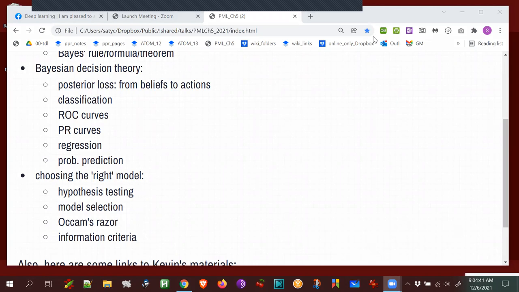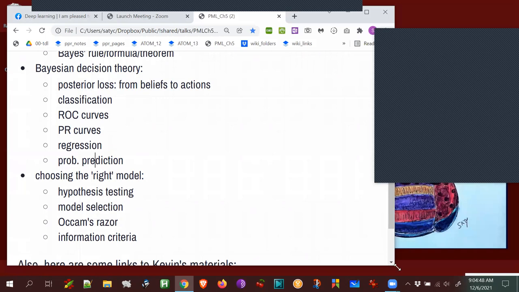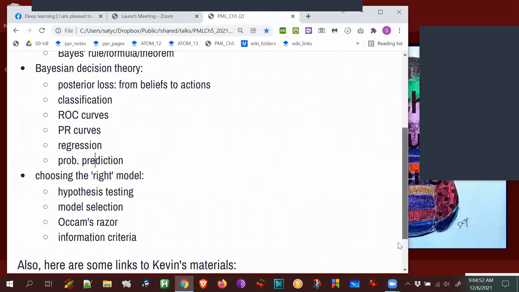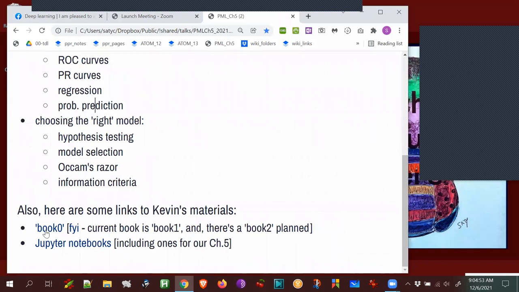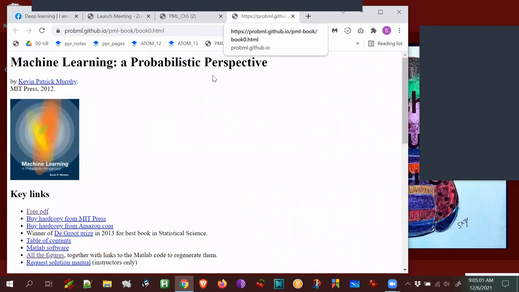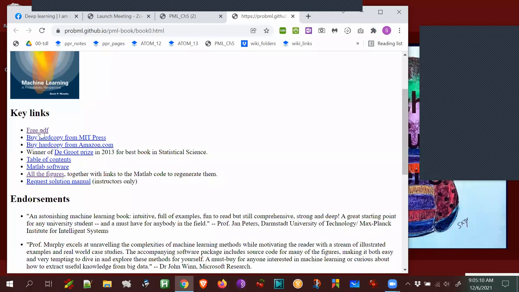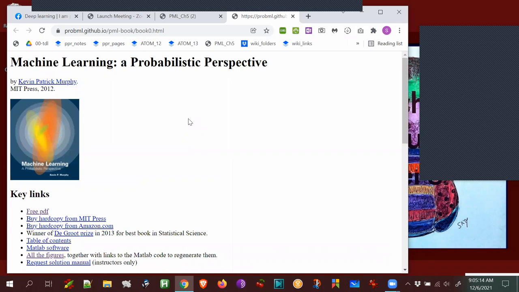Okay, so I'm gonna make the screen a little bit narrower. And what else? Right, and then speaking of the book and everything, I just wanna quickly go through this link. In case you didn't realize, Kevin actually has a plan to publish like 3 books. This first one, which he calls Book Zero, came out in 2012. It's almost like, I think, a 1,200 page book. It's like right there. And so that did not use Python. That's one of the main things. I think it used MATLAB, like here, MATLAB.